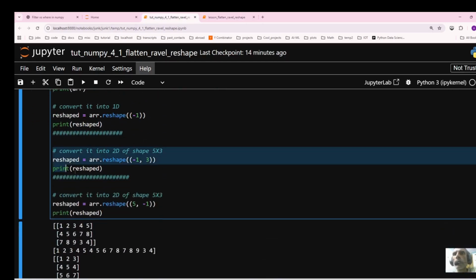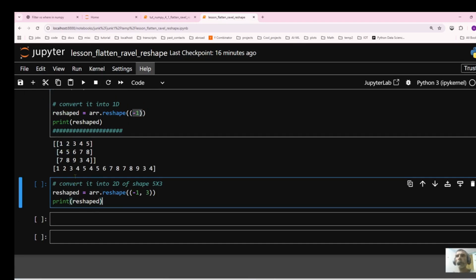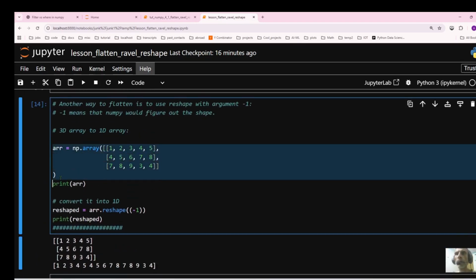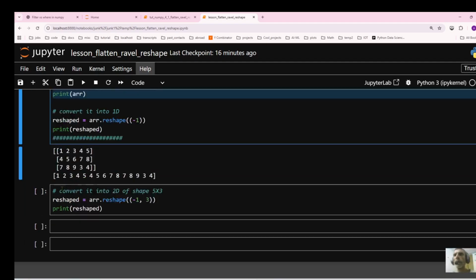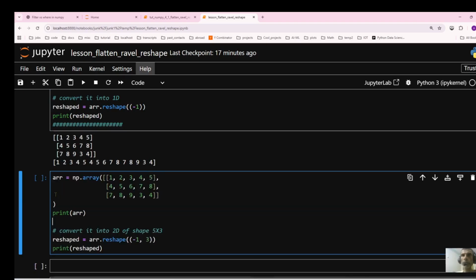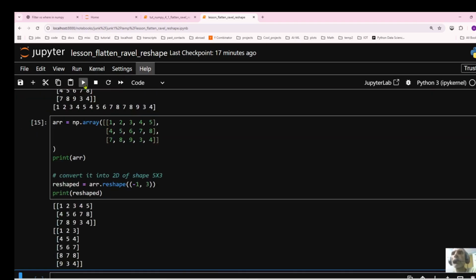Now, same thing. Come over here, paste it, and let me print this one out too. Same array. Now I'm going to try to convert this into a two-dimensional array of shape 5 by 3.